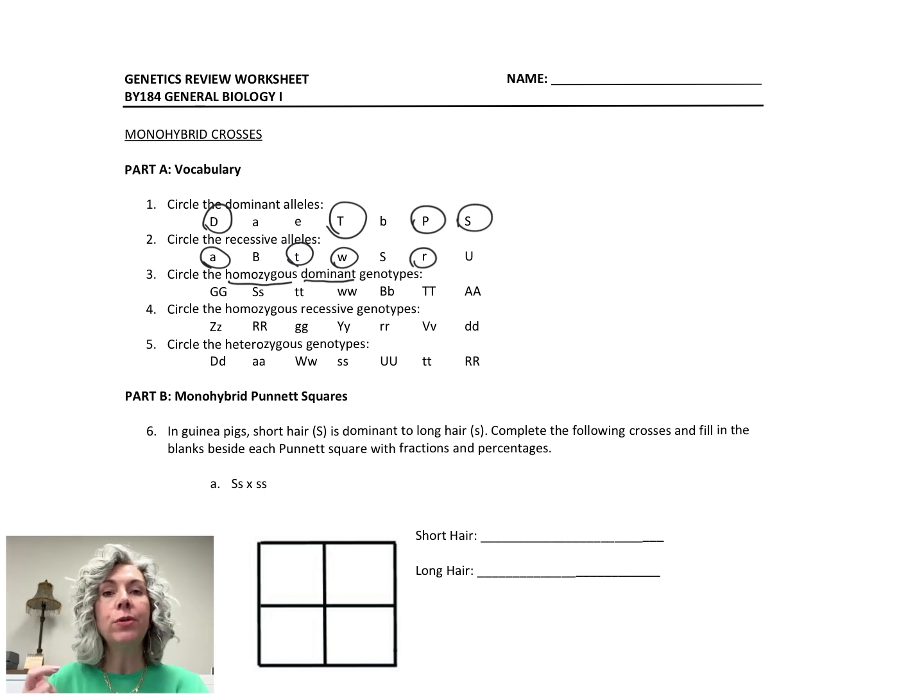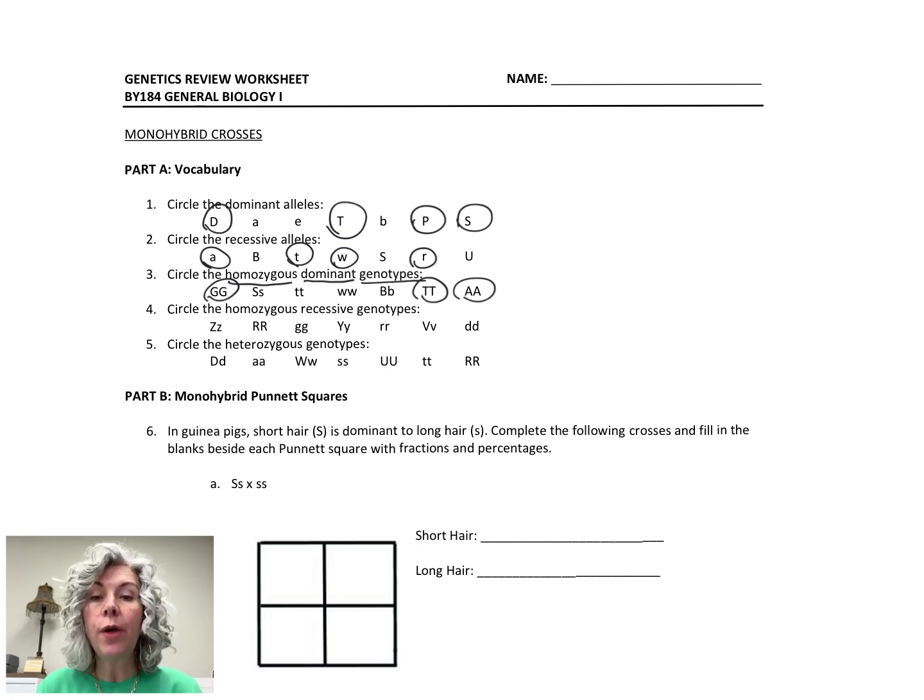Then our next adjective is dominant. Well, we already know dominant is going to be our capital letters. These are traits that will be expressed. Genotype is simply your alleles. That's your genes, your alleles. So circle the homozygous dominant genotypes. We're just looking for 2 capital letters, friends. So capital G's here, capital T's here, capital A here. That's our answer. Just 2 capitals, okay?